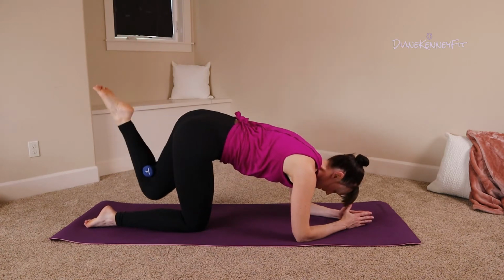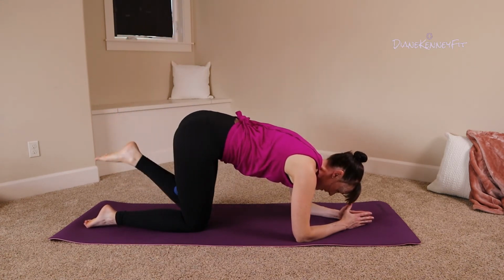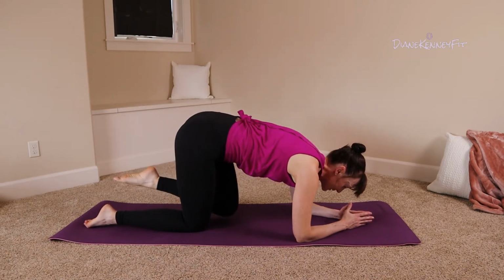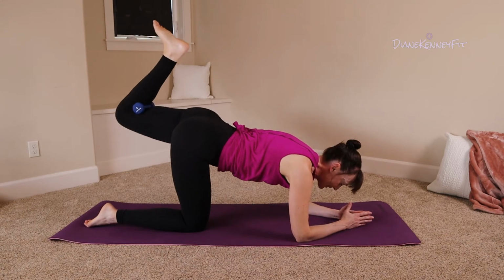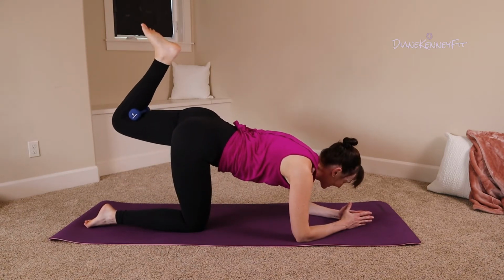Here we go. Down. And press. Inhale, exhale. Now the leg that just worked is now stabilizing you. So you might start shaking a little bit earlier. Keep it going.